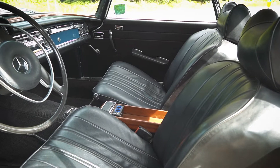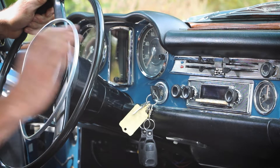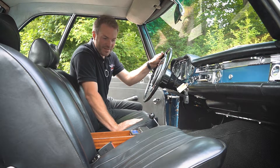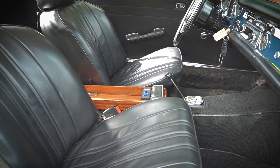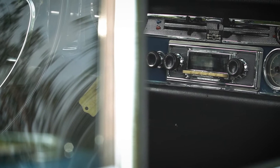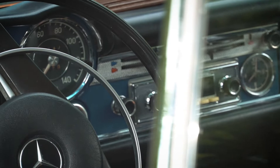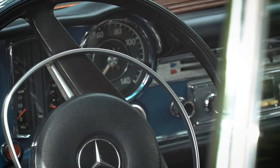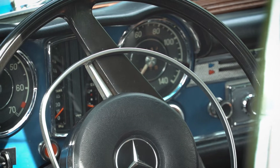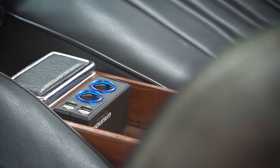So inside the car, a lot of the original trim has been retained. The steering wheel's all original, a lot of the dash is original, the seat covers and the carpets are too — the carpets have just been re-dyed, the seats have been rebuilt and the foam replaced, and it's had a lot of TLC. The other upgrades we've done in here: it's got a Bluetooth DAB digital radio with speakers hidden in the back section of the car, so you've got decent stereo. All the clocks and gauges have been refurbished, and we've also added charging points and USB charging points as well, for sat-navs and things like that.